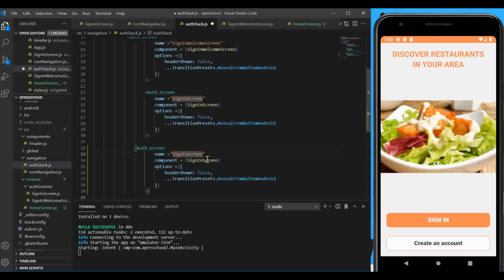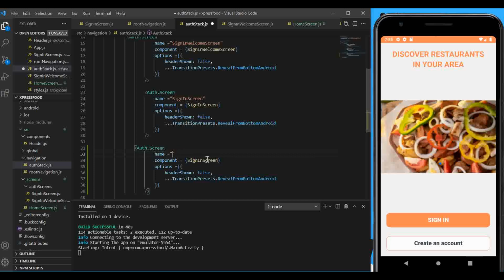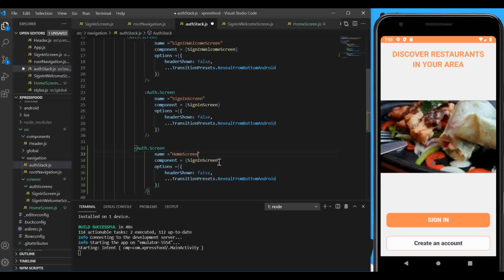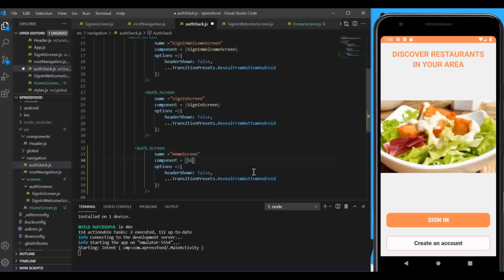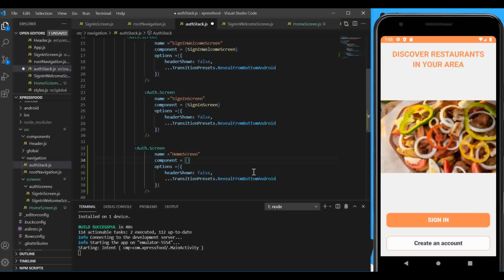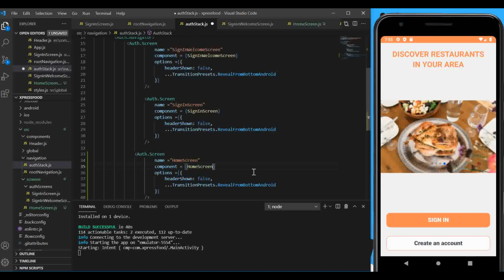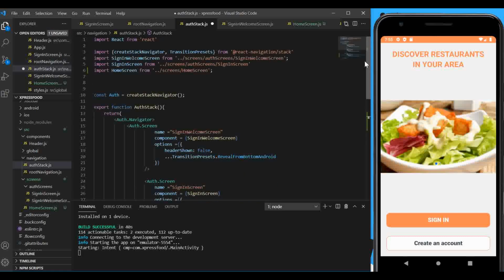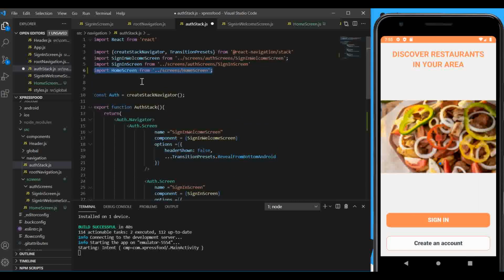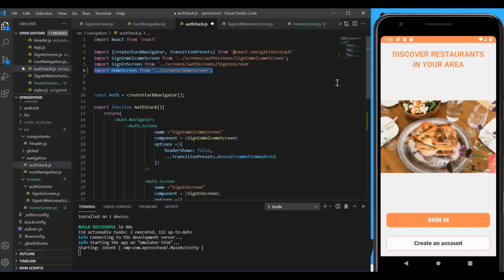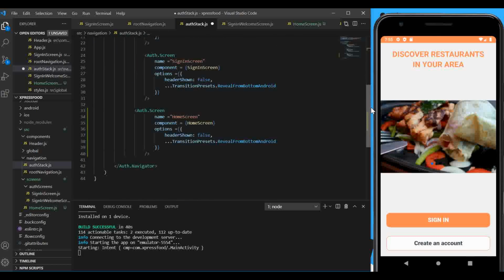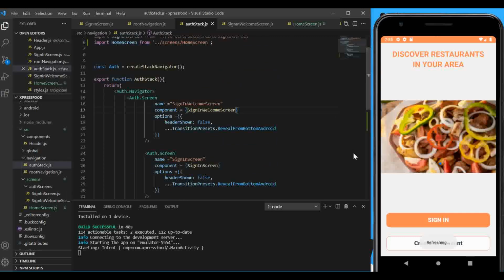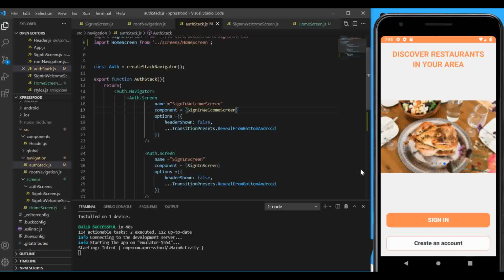And this, we can change the name, we're gonna call it home screen. And inside here, the component will of course be the home screen that we just created. For me, this component has been imported automatically in my file. As you can see on top, you have the home screen imported here. So make sure you import this screen, otherwise you're gonna have errors when you try to run this. And save your application. After registering that, you save the application.